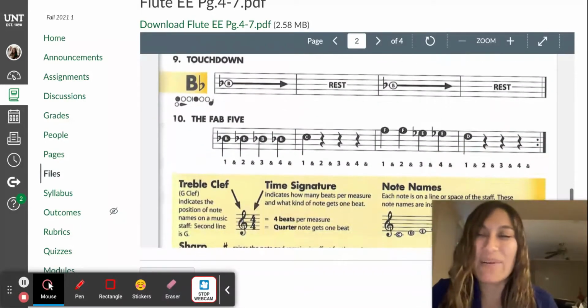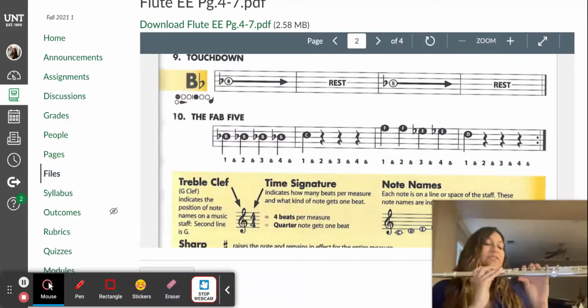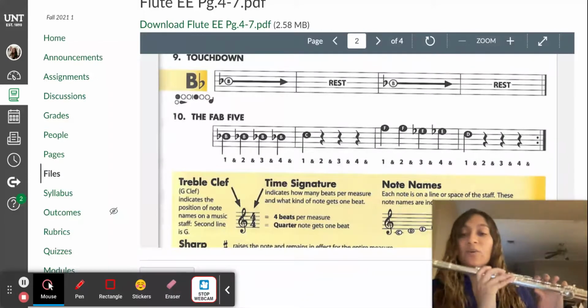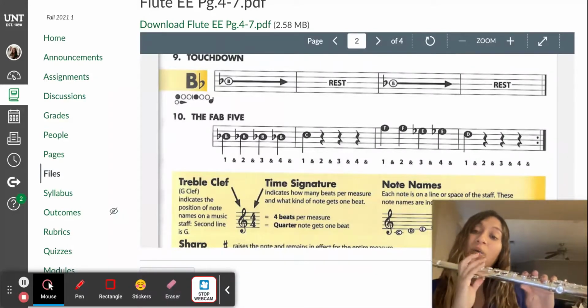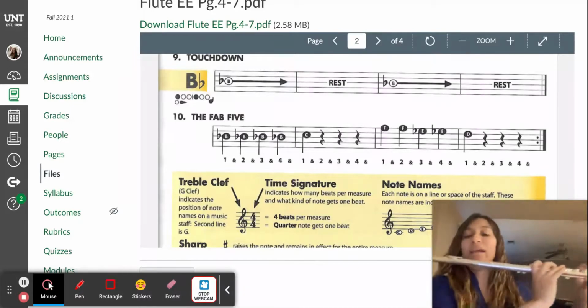All right, and this next note we finally have is our B flat. Now we learned 2 B flats. So again, this B flat in the book is going to be fingered as thumb 1, 4 pinky. Okay? And it sounds like this.